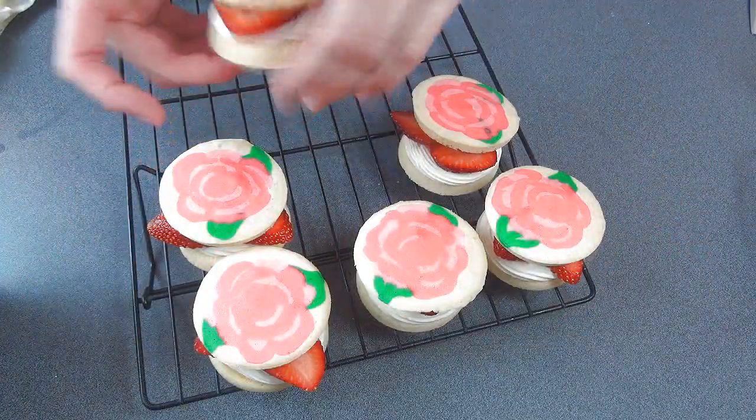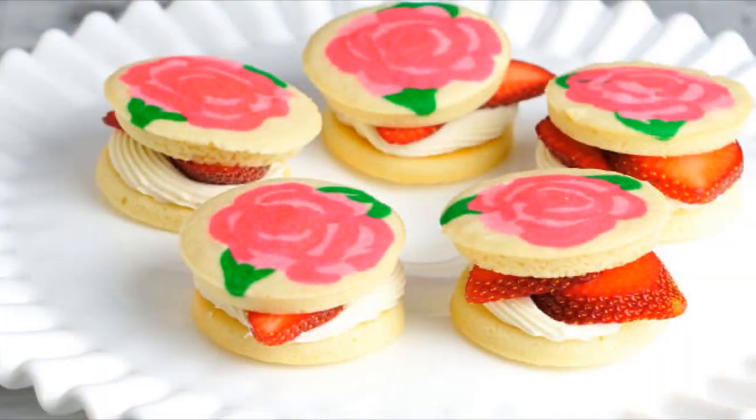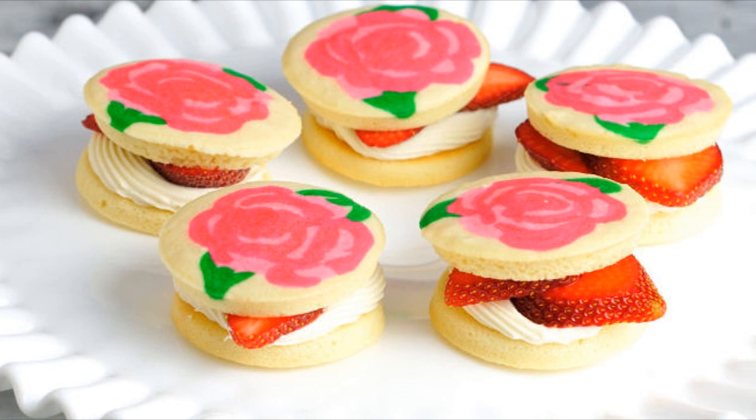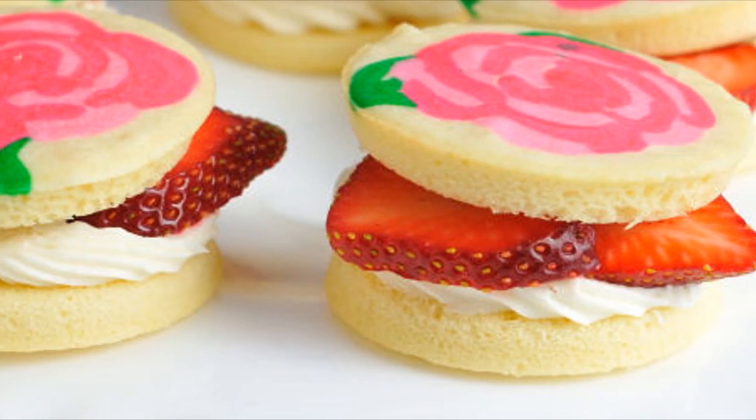You can make these ahead of time. I'd say one day ahead is fine, and just store them in a refrigerator. And that's how you make strawberry shortcake whoopie pies with a pretty rose pattern on the top.